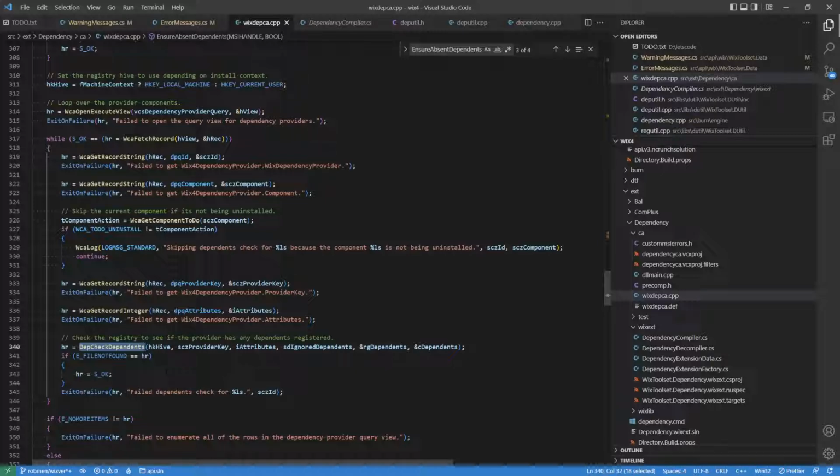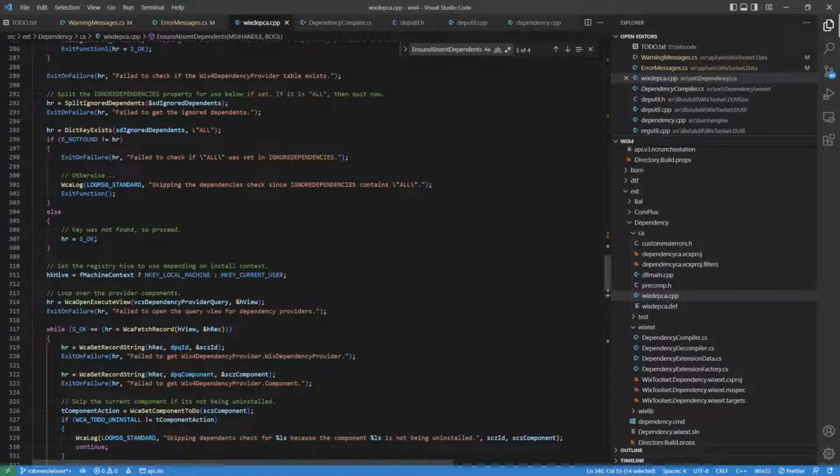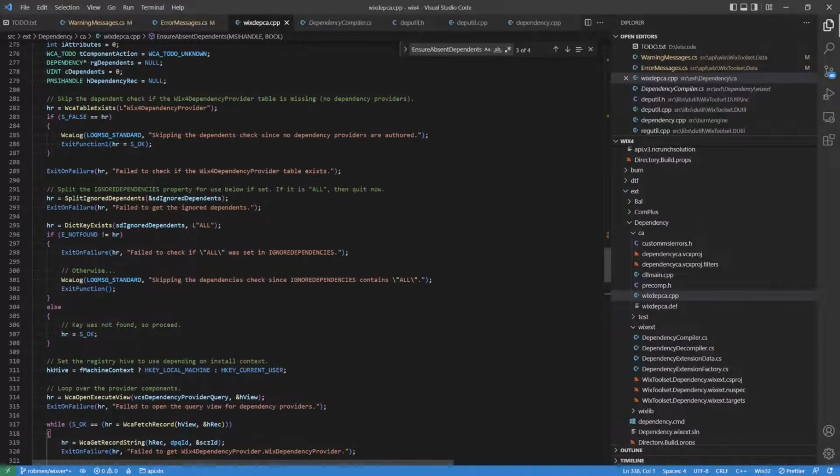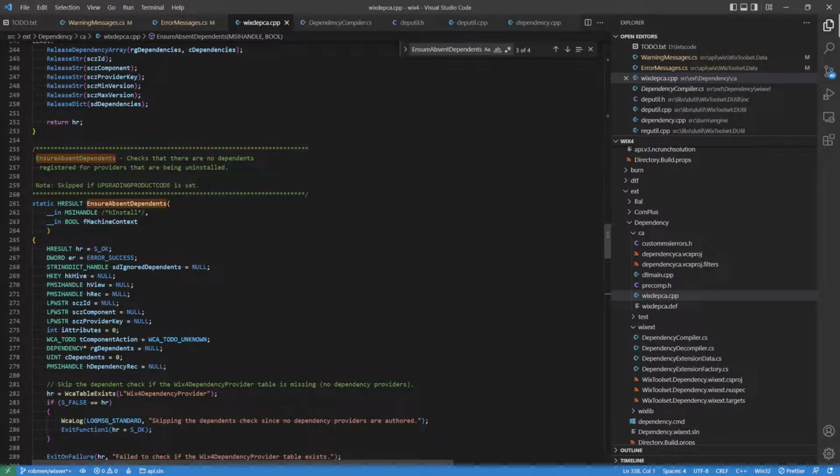We looked in our MSI that we built, we find the provider key, and we add that to the ignore dependencies, and then you can manually uninstall this thing, and you're okay again. So that's how you can at least get the thing bypassed. You have the escape hatches of the ignore dependencies.